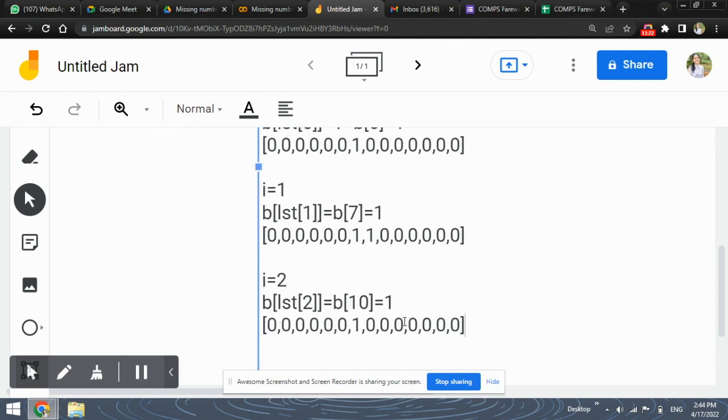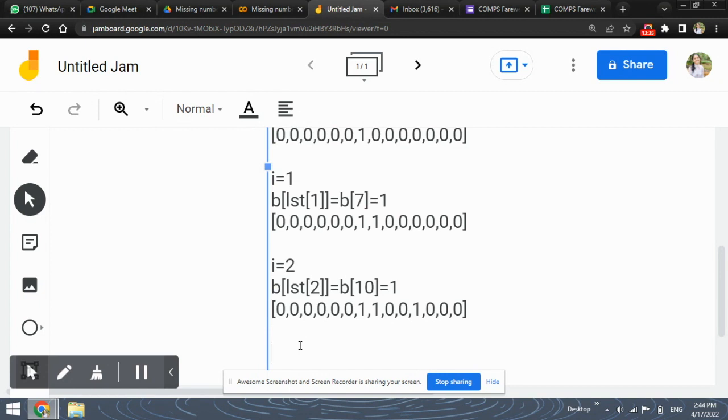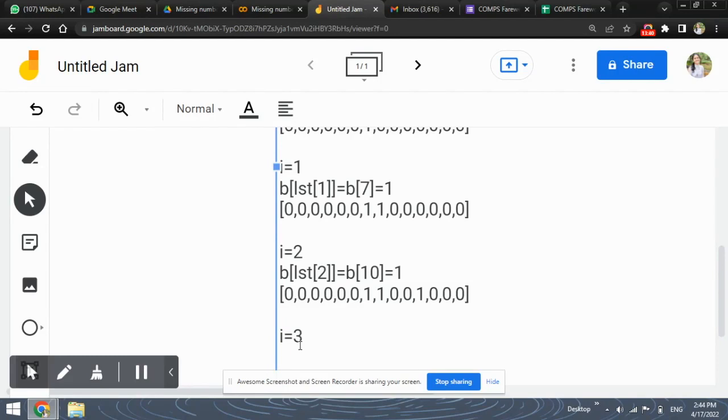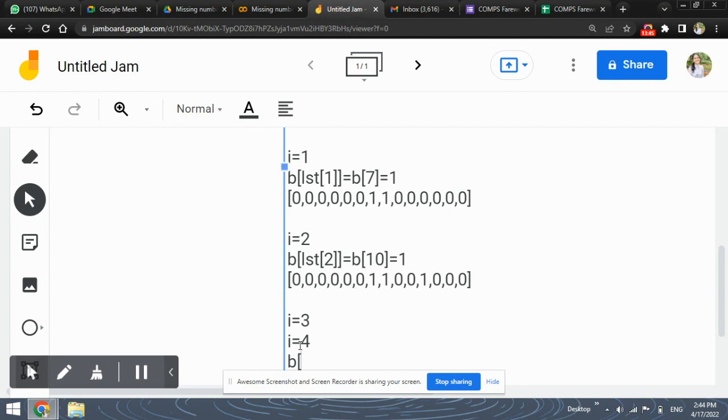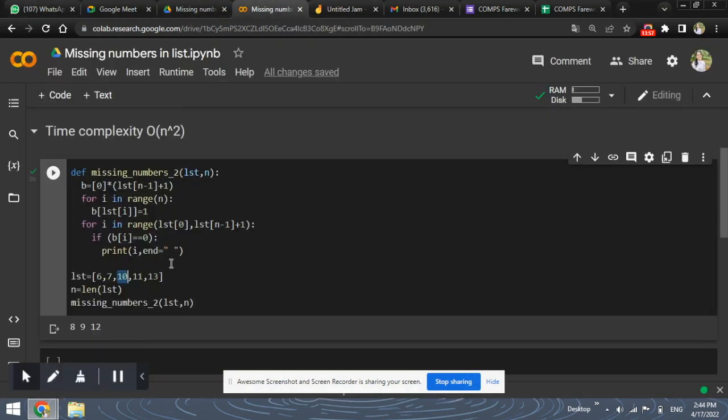So again, the 10th position, this was the 7th, 8th, 9th and 10th, is replaced by 1. Similarly, it will take place for I equal to 3 and I equal to 4. B of LST of 3 is 11. We have 10, 11, 13.